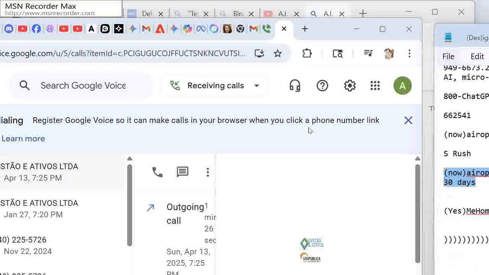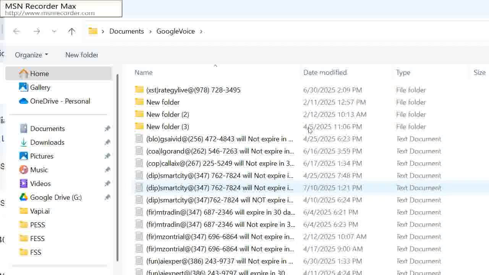Yes, then I want to take it and put it in my notes and save it in my folder that is called Google Voice to know who I called and so on.